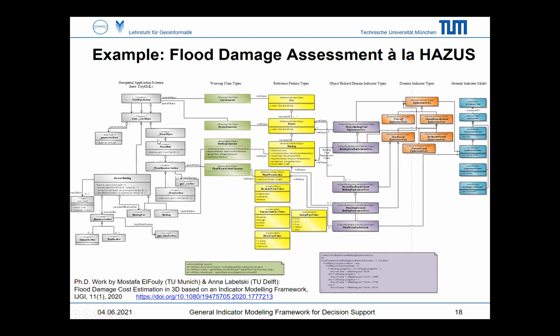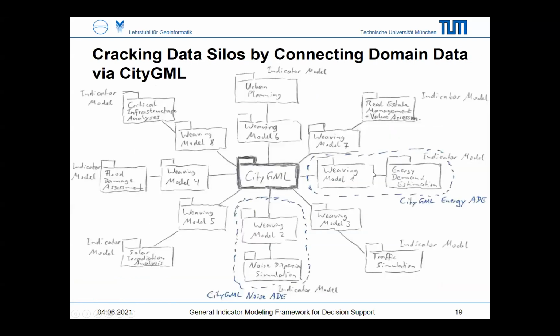And it was also shown how this could be created in a complete chain, and then also how programs could be derived, which then basically on the basis of CityGML data plus some extended data can really lead to full computation of all the indicators. So that's basically the step here.